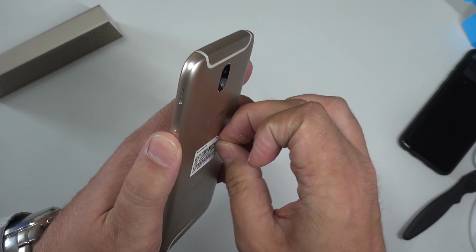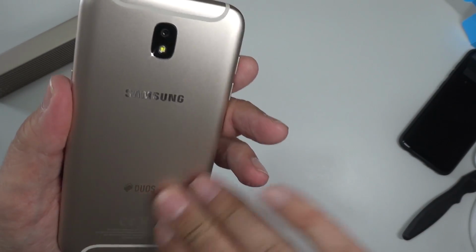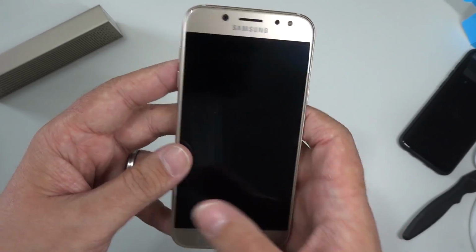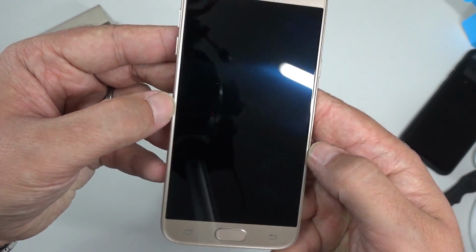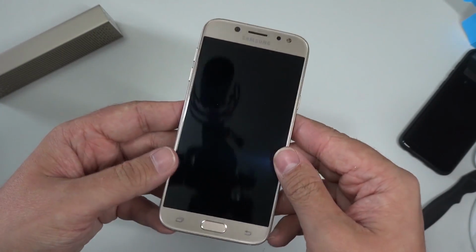Just take the IMEI sticker away from the back. Okay, so that feels really nice. It has got a nice feel. I would say the choice of metal does feel a little less premium. That feels really nice to start with, and this screen, look, is almost bezel-less. It goes right the way to the edges of the phone as well, which is good to see. Kind of got a whiff of the Galaxy S7 about it as well.